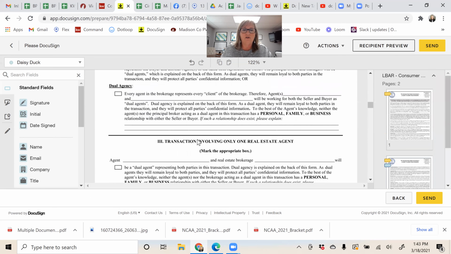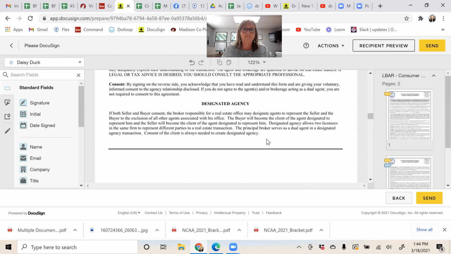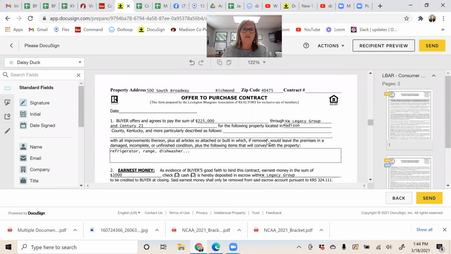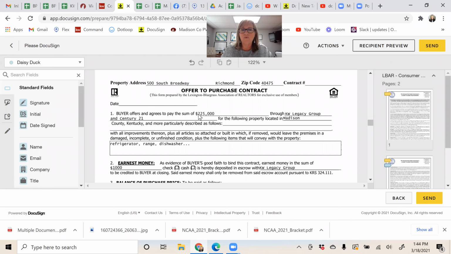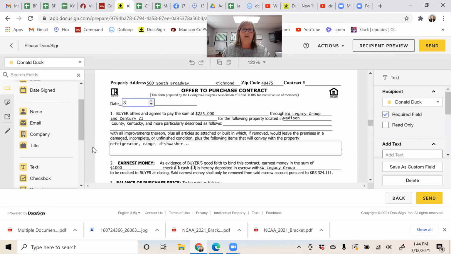And the same here, you can fill out that information, have them sign. I don't know what this text box is, but you can highlight anything and delete it. But you can see here, I went in and changed this, it says 225. And if I realize, oh shoot, I didn't put the date in here, I can go in here and put it under Donald's if I want. I can do a text box and add in a date here. Put in 3/18/21.